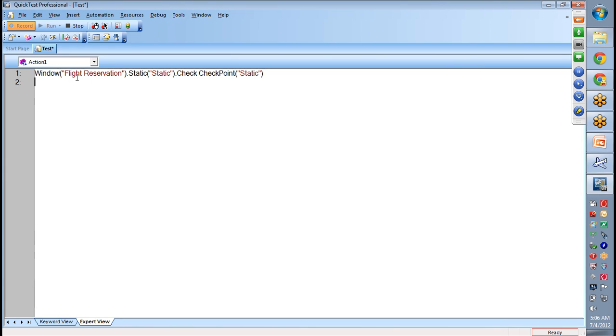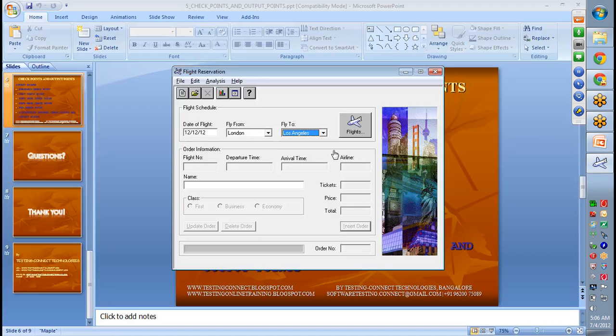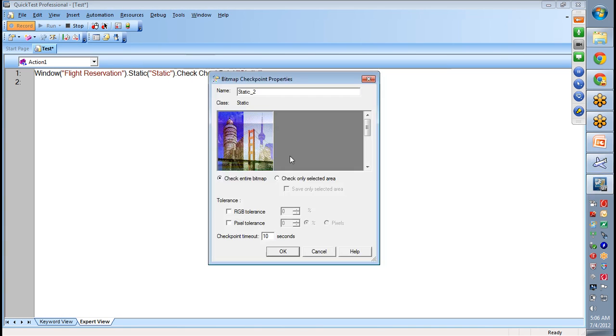Similarly, let us suppose you want to validate part of the image. Click on that object, that image, and check only selected area.